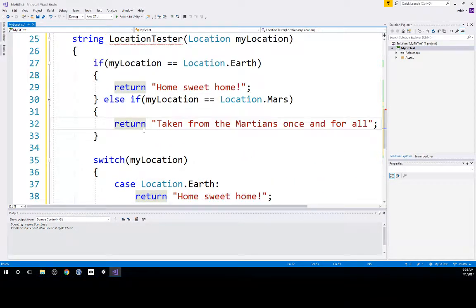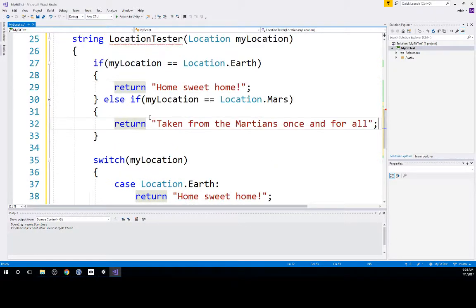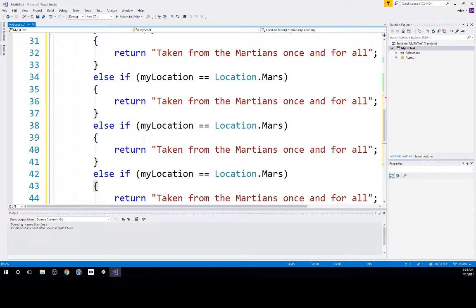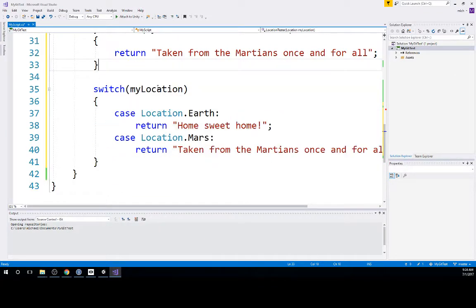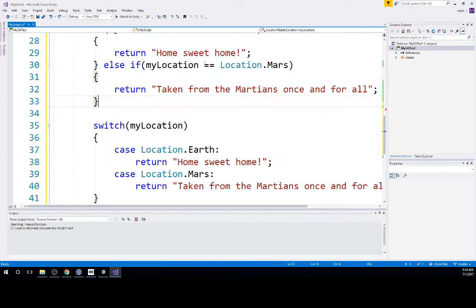So you can see how the switch is kind of like a shortcut or a cleaner method of doing all of these if-else-if statements. You can imagine we'd have that for all of the locations here, right? So in the example on the video, instead of case location dot whatever, they had just case 1, case 2. It's basically the same thing.